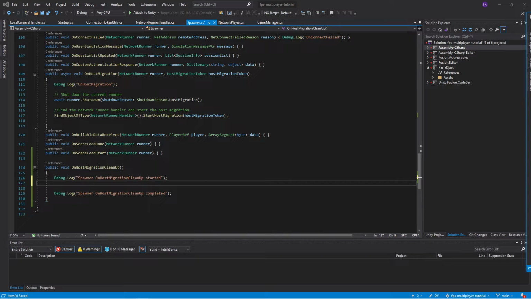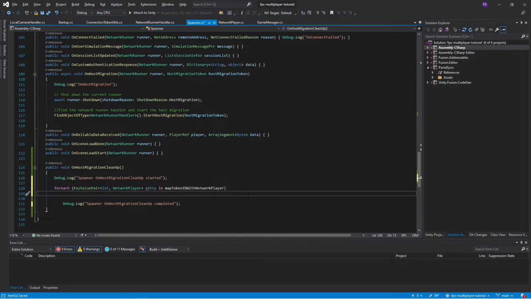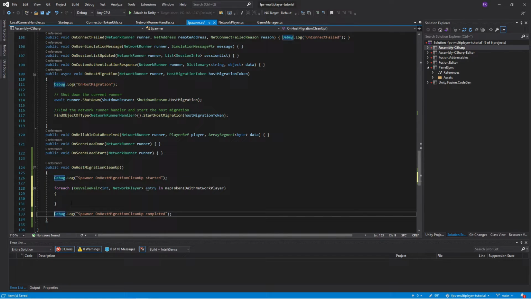And for us, it's quite easy because if we look at our map between the token ID with the network player, then we can actually iterate through it. So we can go through all of that and check all of our network players in this. And what we do to iterate it is that we need to get the values for this.